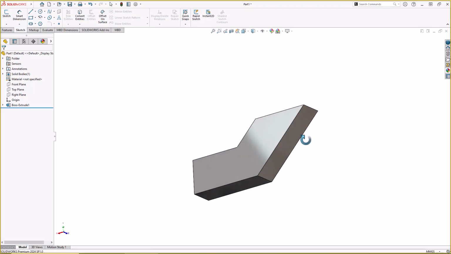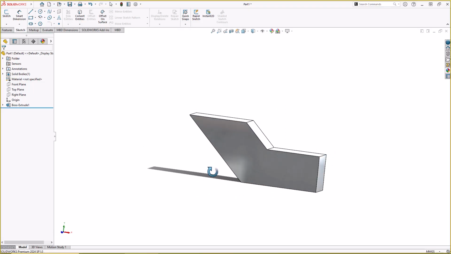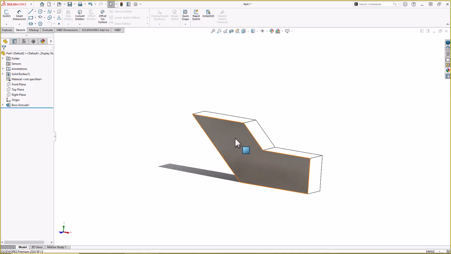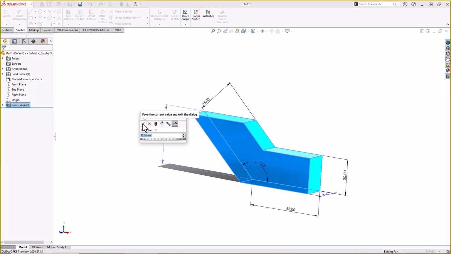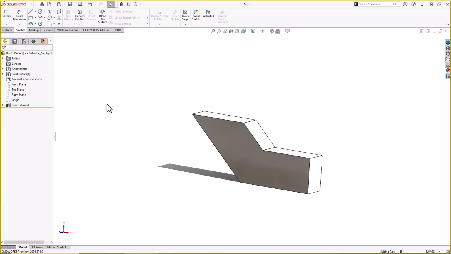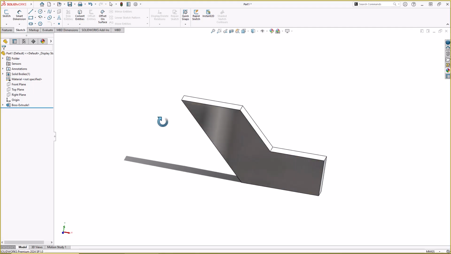Now what I would like to do is make modifications to the dimension. You can directly activate the numeric input, and then you can make the changes. Let's say I would like to have it as 60. You can change it and click OK. It will be changed, and you could see a rebuild is needed. You need to update this. You can click on this icon. So similarly, you can make the modifications.